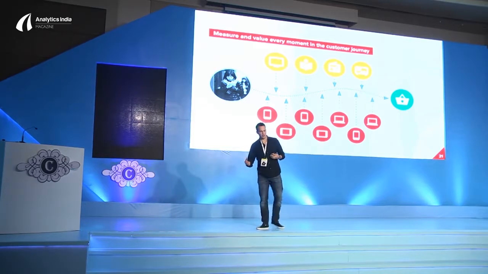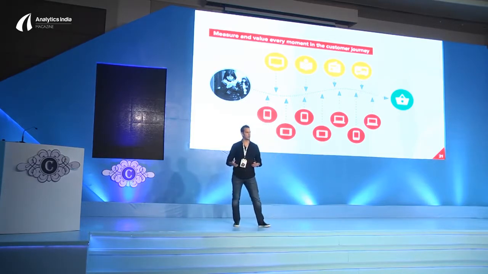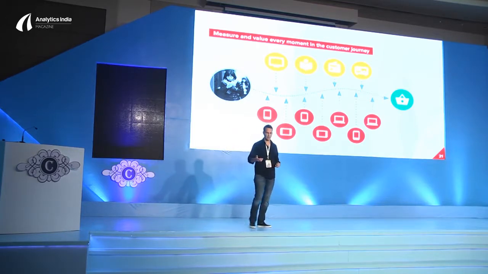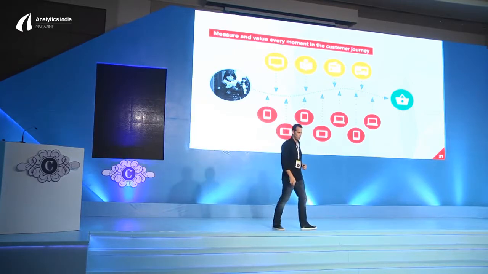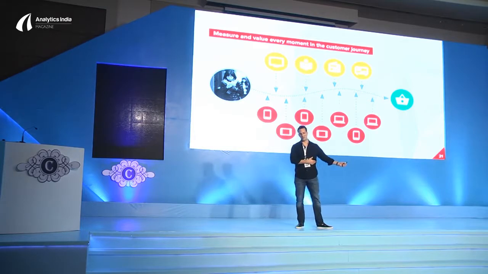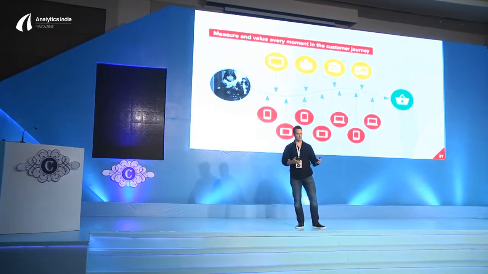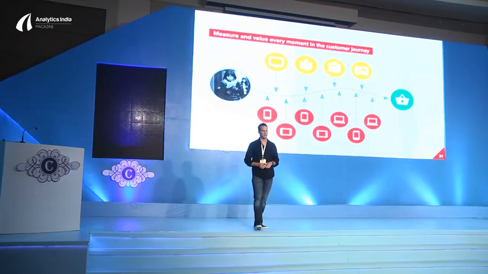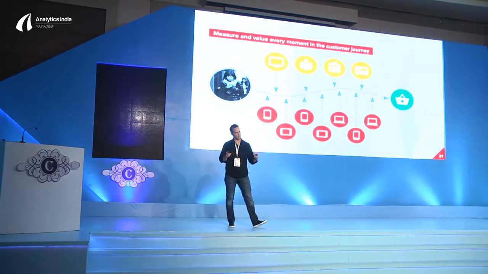I think you need to try to include as many different types of touch point, not just advertising, in your measurement. You want to know how every piece of interaction influences somebody buying or repeat buying from your company. Because you may have an amazing advertising campaign, but potentially your price point is off, or the person had a really, really bad support experience. Your campaign can be amazing and your price point can be amazing, but if they're never getting support, they're not going to buy. So we try to include as many different data types in this path as we can and give credit to every single touch point that we have.